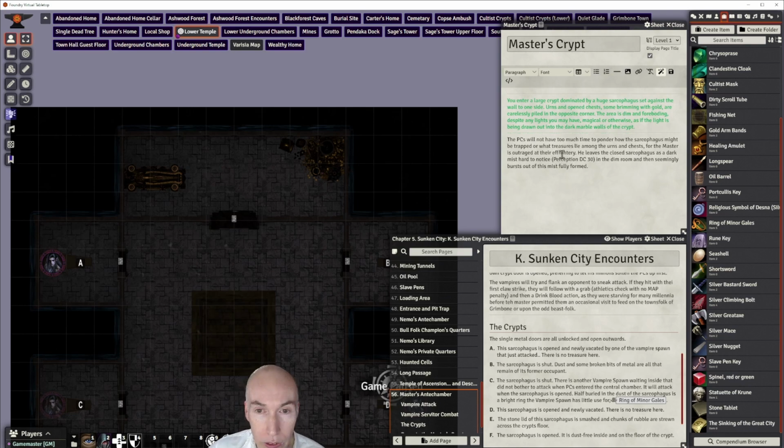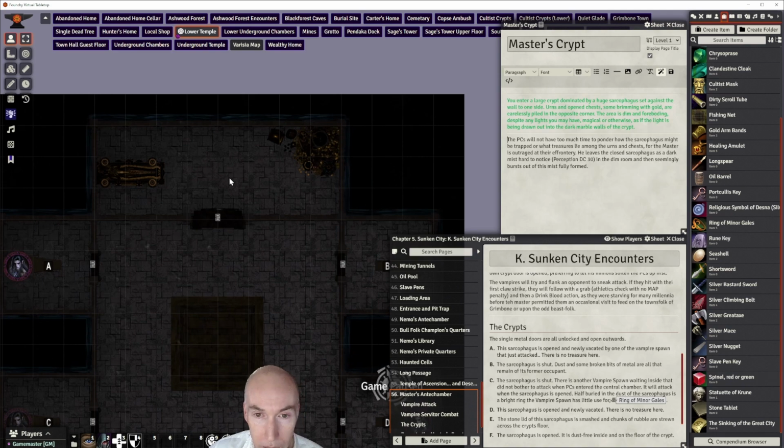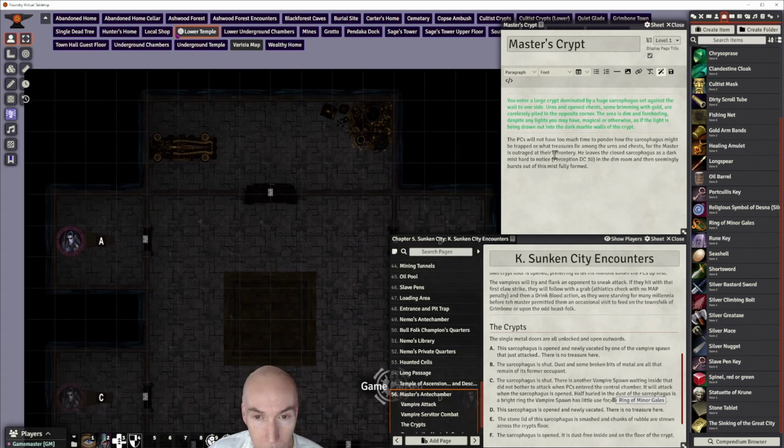You enter a large crypt dominated by a huge sarcophagus set against the wall to one side. Urns and open chests, some brimming with gold, are carelessly piled in the opposite corner. The area is dim and foreboding, despite any lights you may have, magical or otherwise, as if the light is being drawn out into the dark marble walls of the crypt. The PCs will not have too much time to ponder how the sarcophagus might be trapped or what treasures lie among the urns and chests, for the master is outraged at their effrontery.